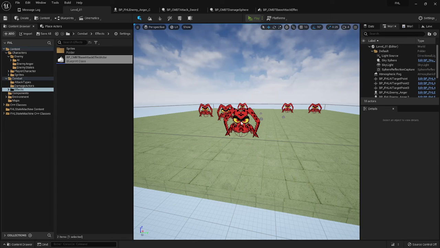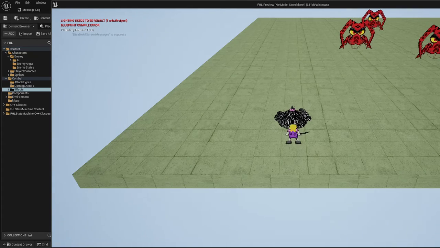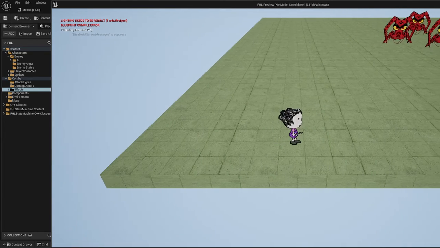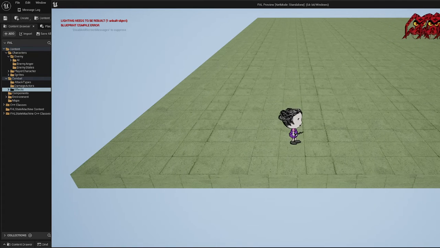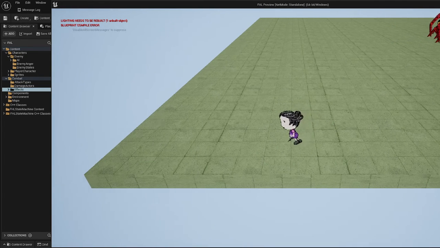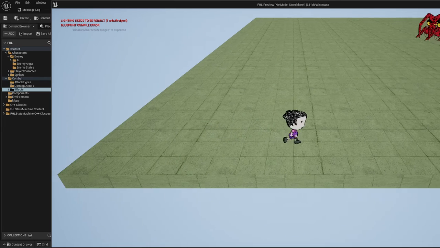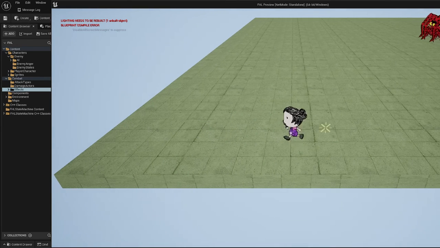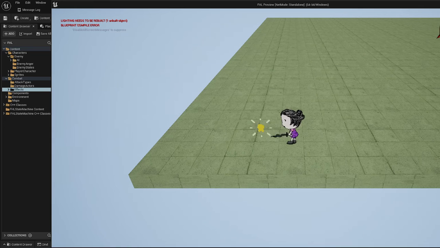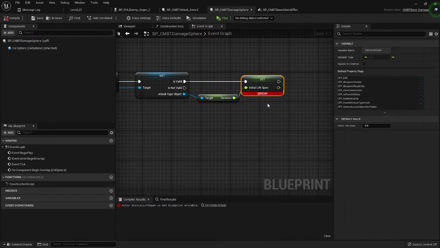Oops. All right. So whenever the actor or the player attacks, I'd like it to show feedback to the player, and I'm doing that with this effect to show the player where the effect is taking place.